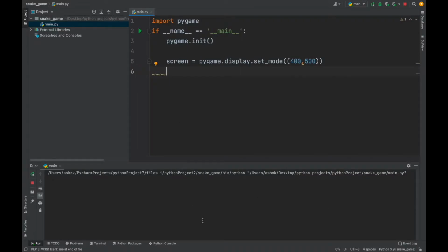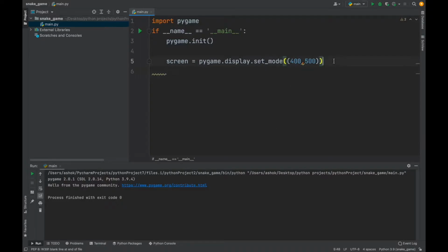Look, you can't see anything because that window will basically pop out and disappear in 1 second. You can't even notice that. So in order to keep the screen running, we need to create a loop which will never become false.